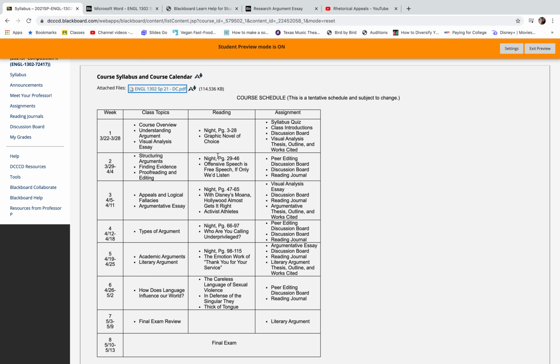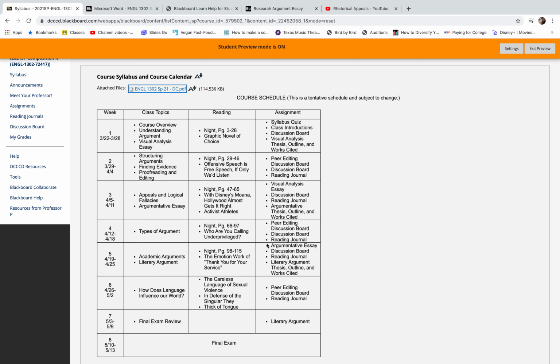These are the specific things that you will be reading, and these are the assignments that you will be doing each week. So obviously an 8-week class is accelerated a little bit, but most of these things shouldn't take you too long to complete. But you'll always know what next week is going to look like.